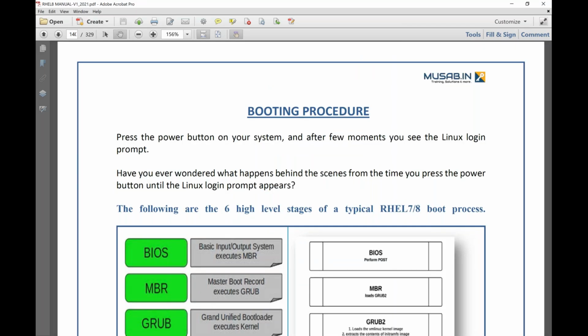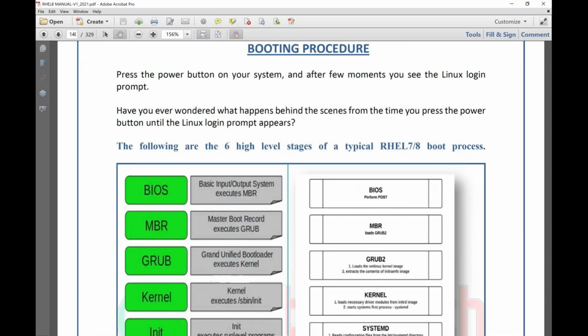So what exactly is this booting process or booting procedure? See, what happens is the moment you power on the machine till you get the login screen, your machine will go through various phases which are termed as the booting process. Now it happens with everything. You power on a mobile phone or a computer, desktop, laptop, or a server. It goes through some phases, and those phases will be termed as booting procedure or booting process.